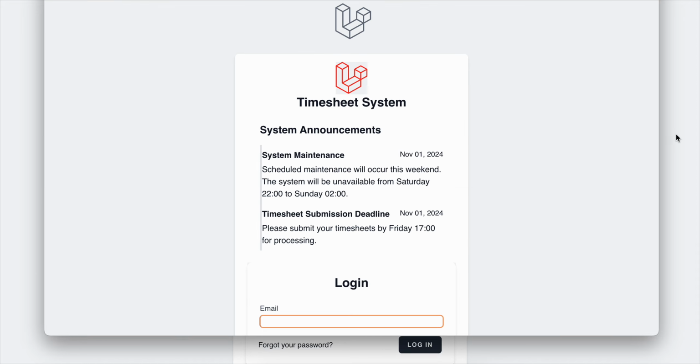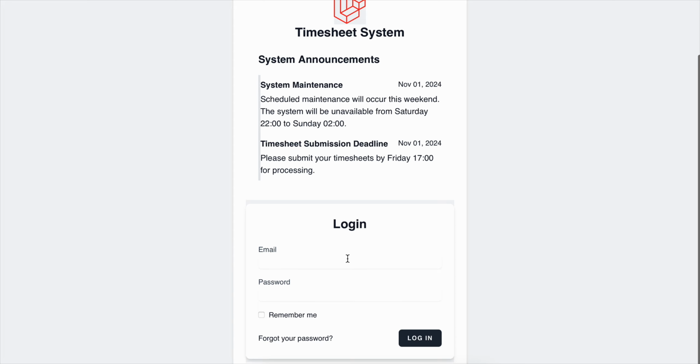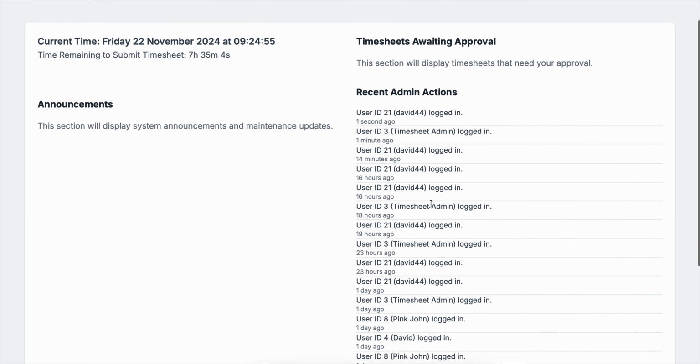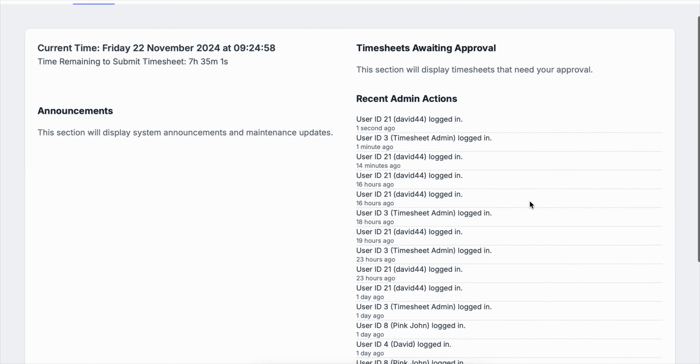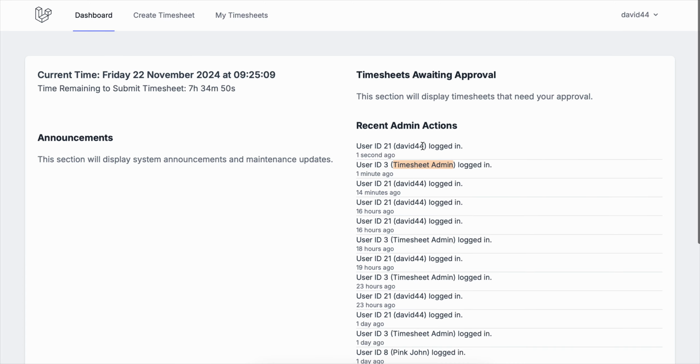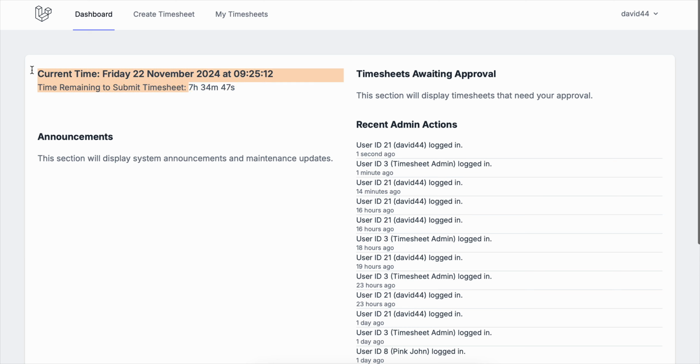I've also got an account on another browser where we can use one of the regular users. As you can see, we can still see this admin log, and in fact it shows that my user just logged in, and a minute ago one of the timesheet admins logged in. I don't know if that's their name or that's just something I need to fix later. This is a countdown to when they should submit or approve, and I think this bit here needs to be updated because that should be approval. So that needs to be dynamic, a note to myself.